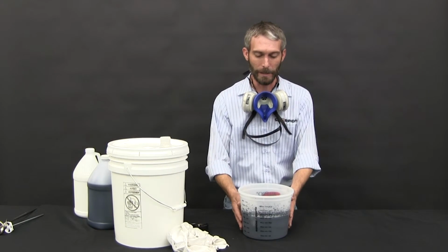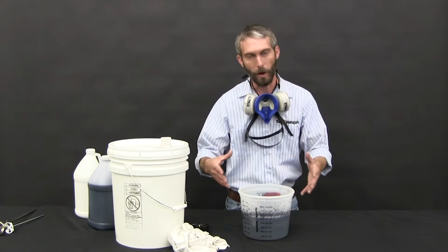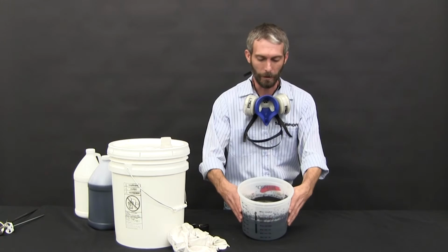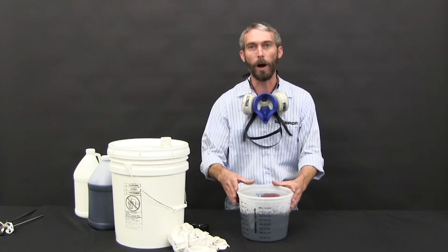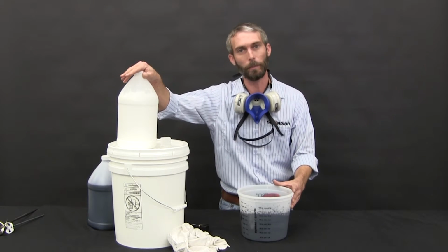Okay, now we've got our batch mix. Just a couple of things that we want to reference so you know the process, how long to mix, and all that good stuff. I don't know if you can see this, the color's a little bit off. The reason is the C component. This component's white when it's liquid, but it dries clear.